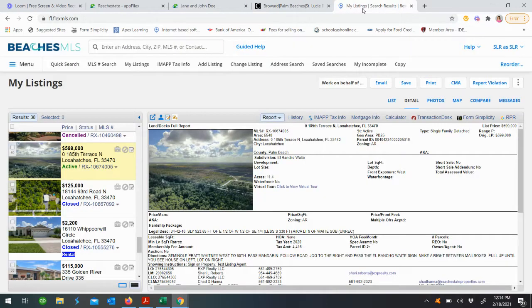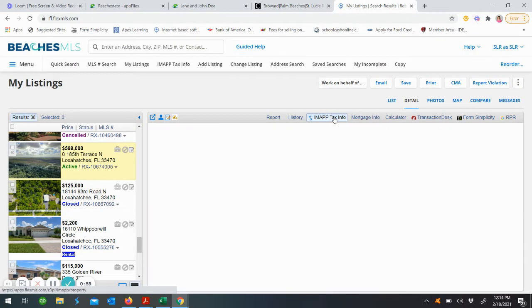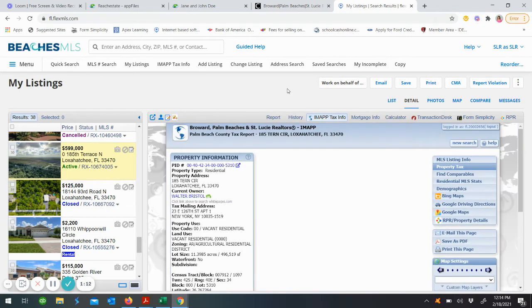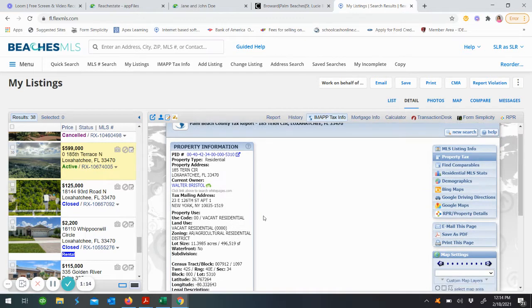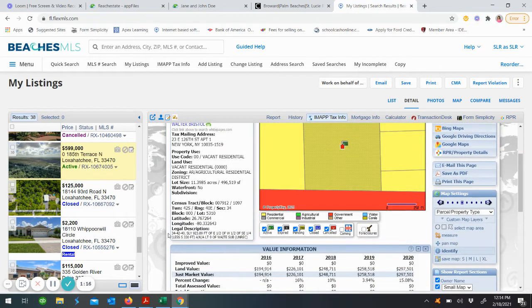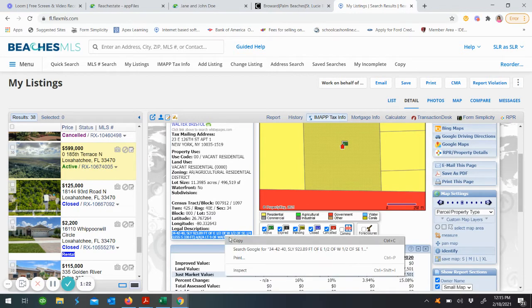What I would do is pull up the old listing, then go over here to IMAP, because this is the most accurate, and you never know what happens with another agent or what happens with their information. You're never quite sure how accurate it is, and you want to be accurate, especially since this example I'm giving you is vacant land. So you will always find your legal description, and you see how difficult this is. It's pretty big. Some of them are really short, but I don't want to make a mistake.